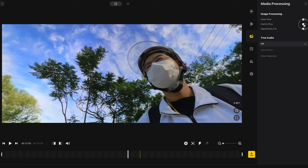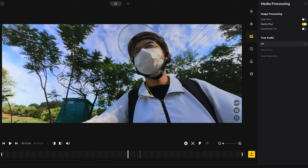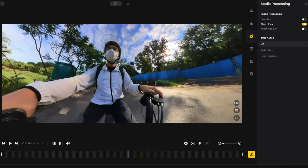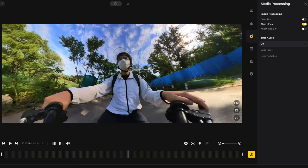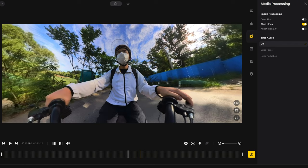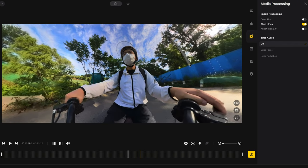When you add Color Plus and Clarity Plus, you can see it doesn't oversharpen the cloud or the blue sky, but it does add a little bit more sharpness on the trees, the leaves, and on my face. So I would rather use Clarity Plus if you want to get the best possible overall look in your footage. And you can also choose to add more post-process on the audio. You can use voice focus, or you can simply add noise reduction. But for me personally, I prefer to turn it off to get the best overall audio quality and make some more precise post-process in Premiere or Audition.